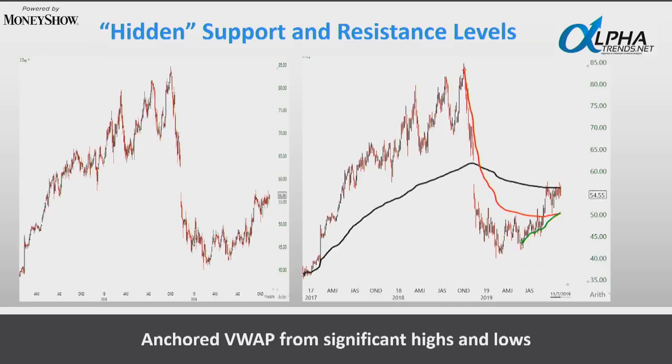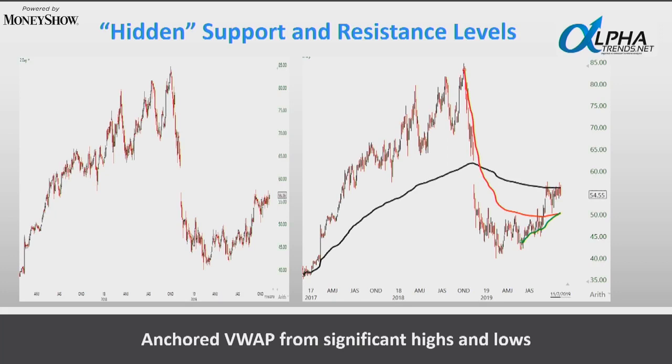ATVI. So if you look at volume-weighted average price levels, what they'll show you is what becomes hidden, or what you wouldn't normally see: levels of support or resistance. So this rally in ATVI from 2017 broke down hard with that gap. And now we can see the stock, this is through yesterday, they had earnings last night or this morning. It was only down slightly, so it really didn't damage this chart. But this is the key level it's trying to get through.